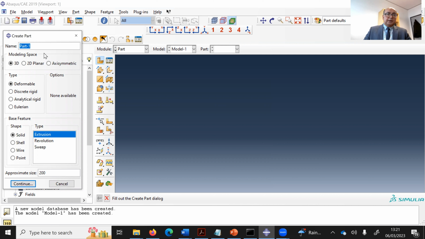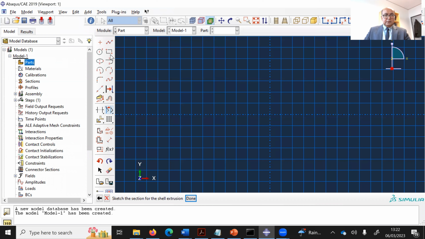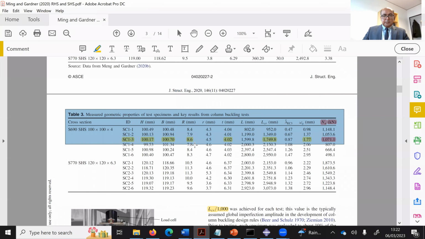with the experiment. So let us say that the model is SHS and shell extrusion, and I want to create here a square. So let us say -50 by -50. One corner, another corner is 50 by 50. So you can see that this shape has been created. I will go back again to provide this radius, so the edges are rounded.